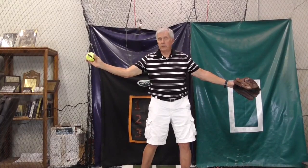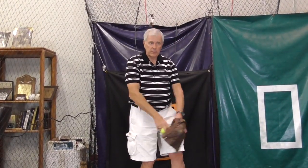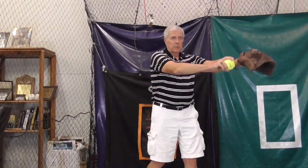My arm drops to a slightly flexed position back here. Instead of being locked out, palm towards second base, my palm is more towards third base, arm slightly flexed, okay? And so from this position, I go aim, spin the arm, pop it. Aim, spin the arm, pop it. When I go into my full delivery, I'm always passing through that position. So we're passing through, right through there. That's good. I think we'll stop right there.